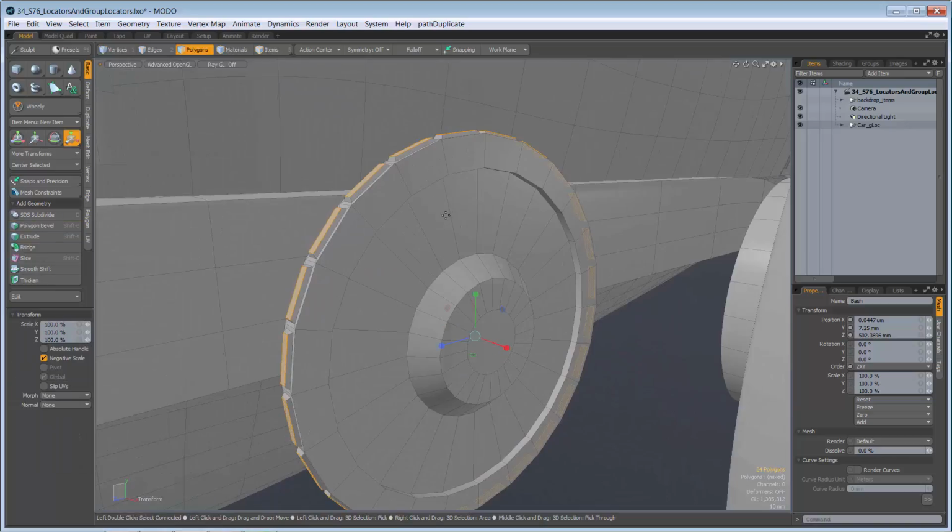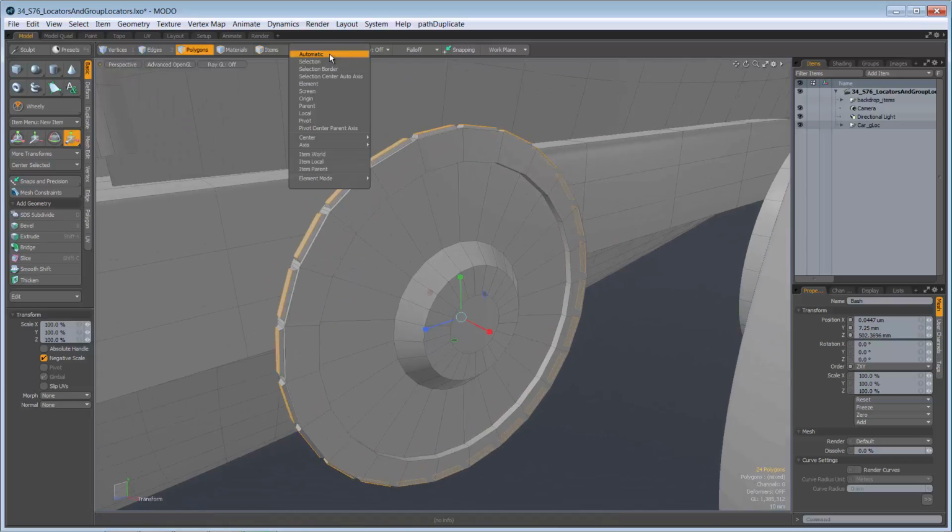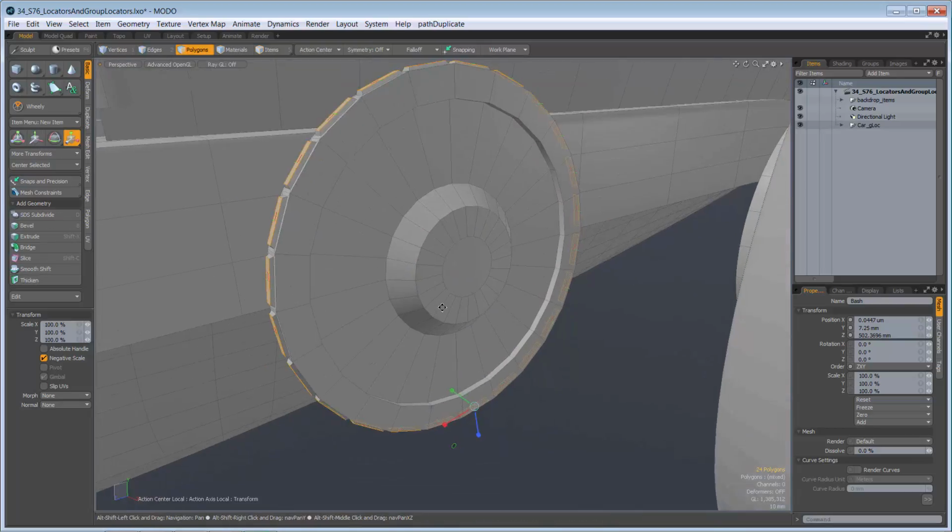Now I'd like to scale these, but if I scale them by default, it's just going to scale them all from a single center, right? Well, if we go to Action Center and down to Local, then it's going to scale each of those independently along its own XYZ axes. Same thing with Move here.